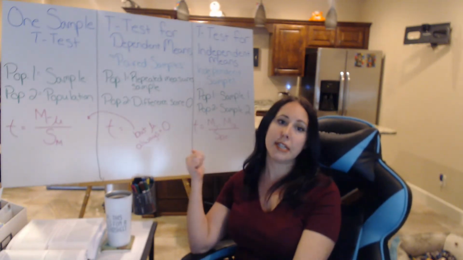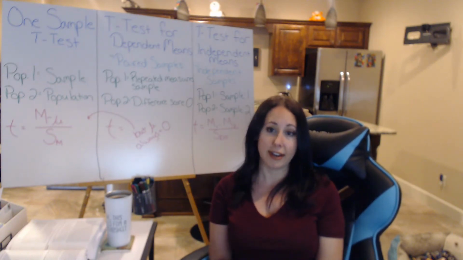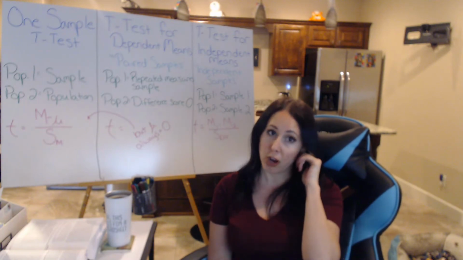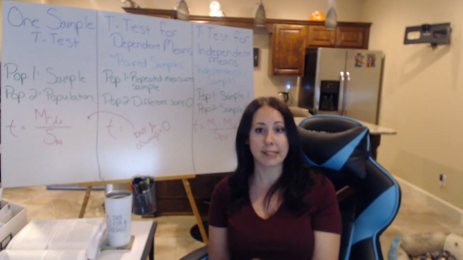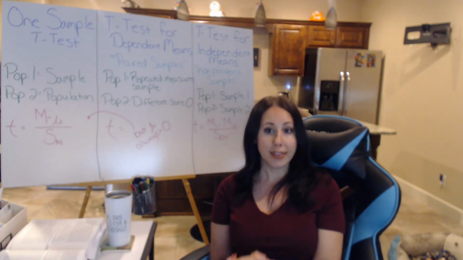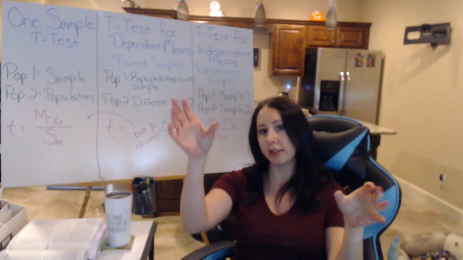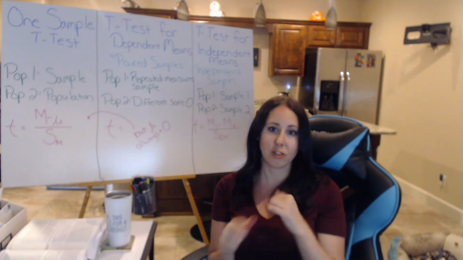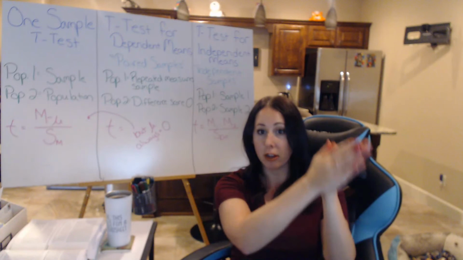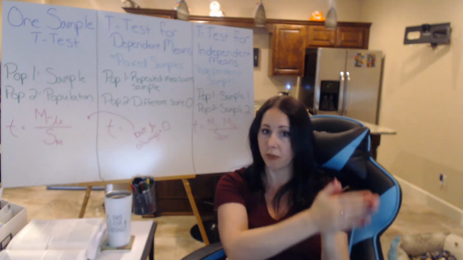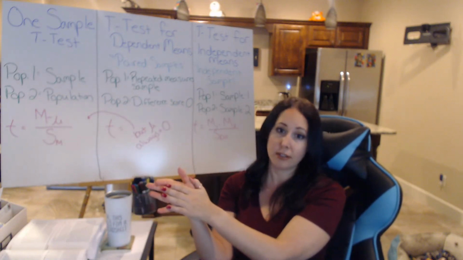The next one is the t-test for dependent means. Now we're starting to get into situations for data analysis you might actually do if you ever do a research project. A t-test for dependent means is also called a paired samples t-test. What this means is I have one group of people, I have information from a pre-test and information from a post-test. Let's return to my example with the meditation app, right? Maybe I have data about your sleep beforehand, before you did the intervention, you used the app, and then I have your data afterwards to see if it worked.